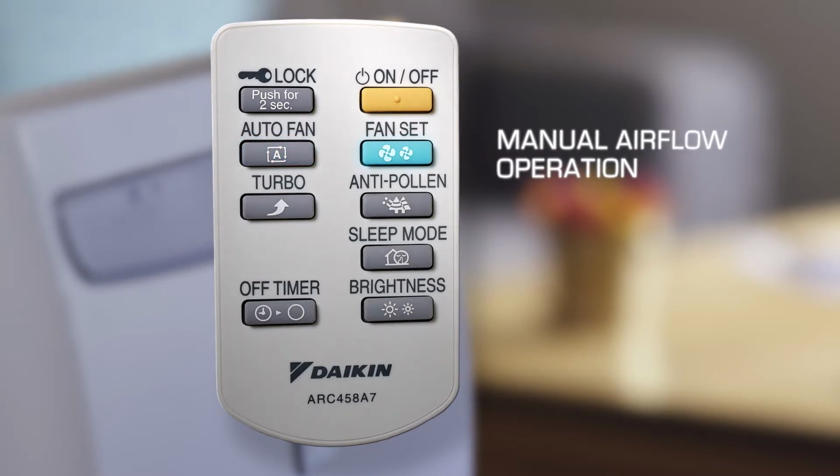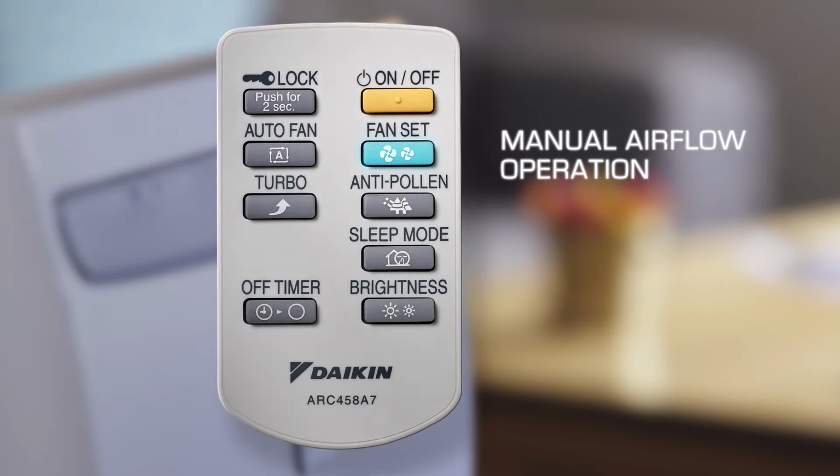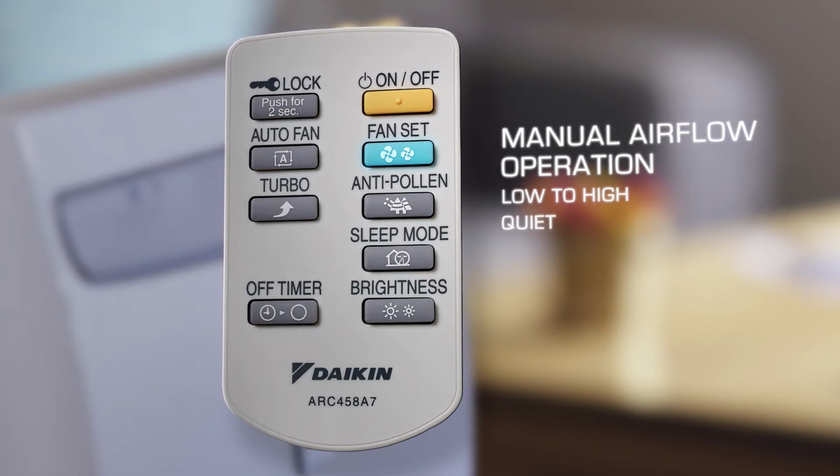If you wish to change the airflow manually, press the fan set button once. Each press will advance through the settings. Select a speed ranging from low to high, or quiet mode for a gentle flow of air.